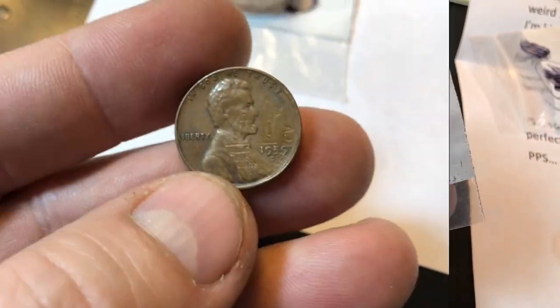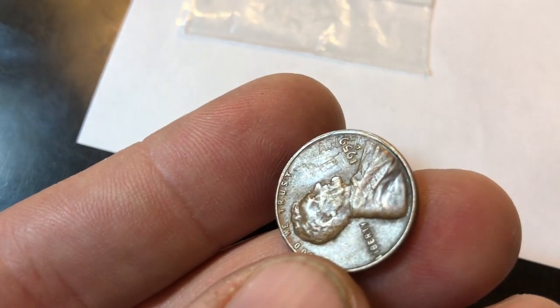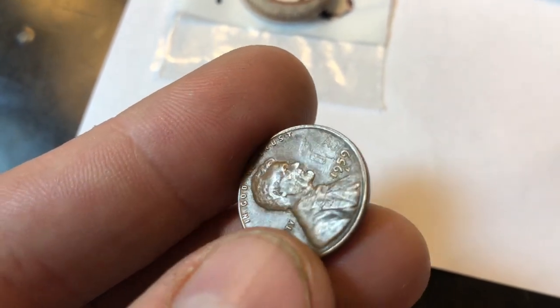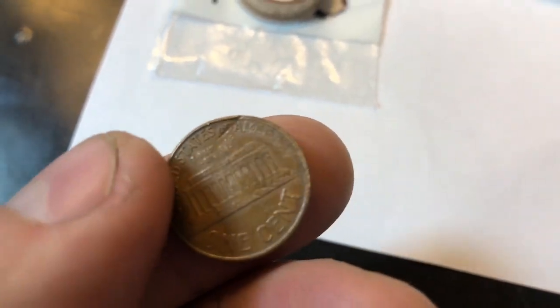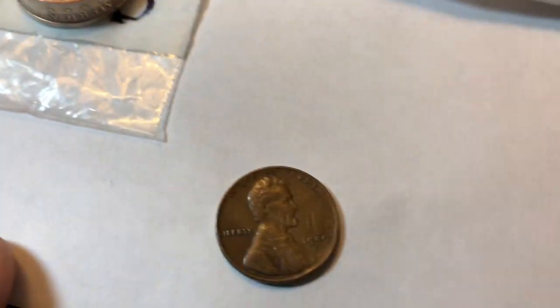Very nice of you. Now let's take a look at this weird penny. So we've got a 1959 penny. And yeah, you can see that it looks like it's got some of the word America stamped on it. And because of the placement of this damage here, this is what's called a vice job. Somebody grabbed another penny and either viced it into the front of this one or smashed it with a mallet or a hammer or a sledge just enough to do that to it. This is definitely not an error. It is definitely what they call a vice job.